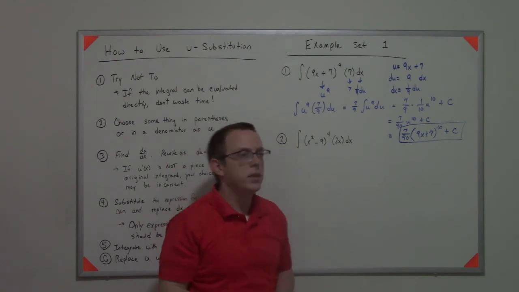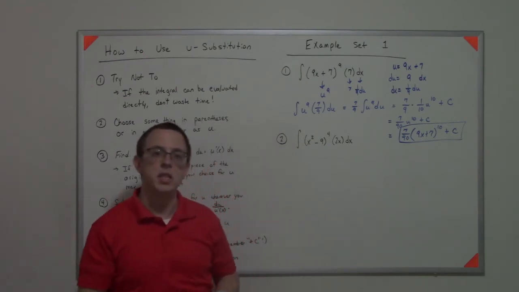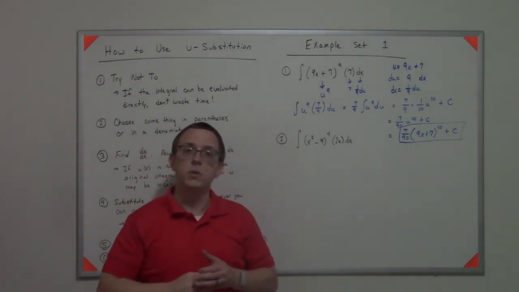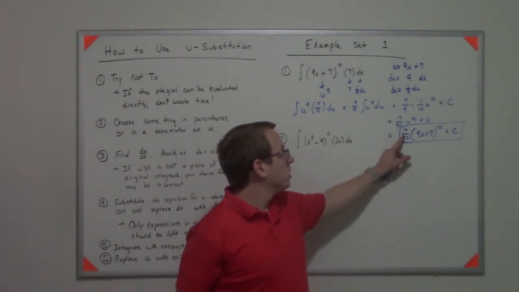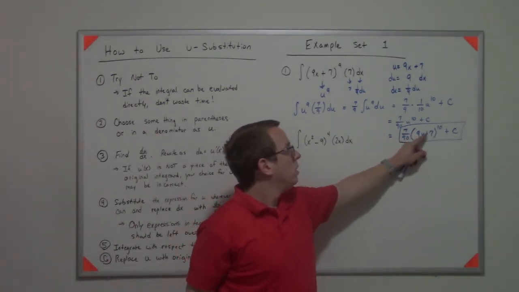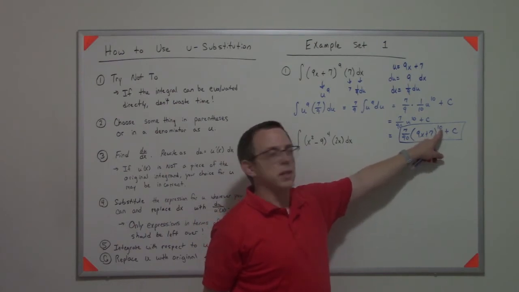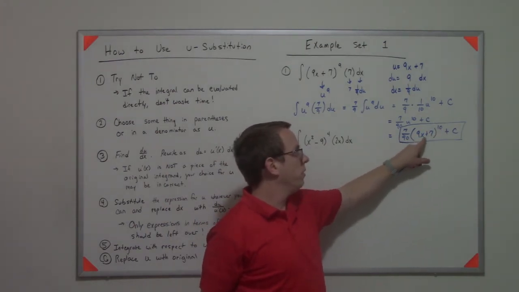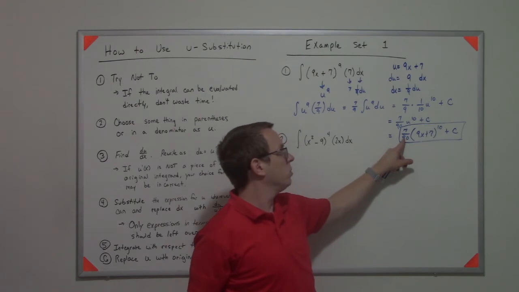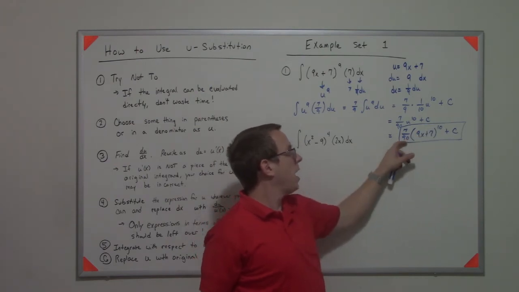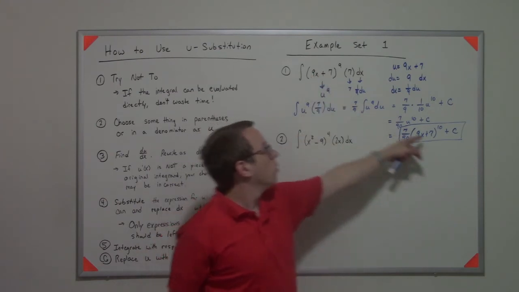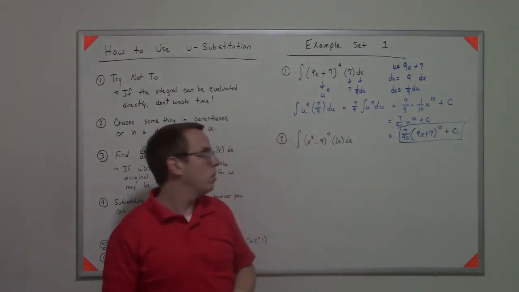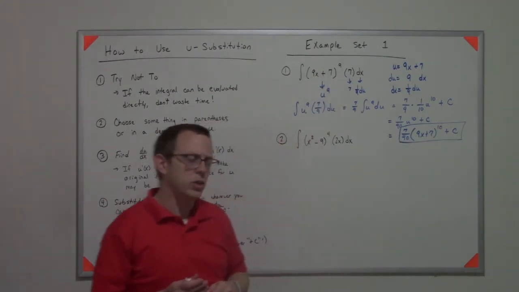So 7/90 (9x + 7)^10 plus C. And you can take the derivative to verify that. If you do, you're going to bring down the 10, so that's going to turn that into 7/9. That's going to subtract 1, that's a 9. By the chain rule, the derivative of the inside is another 9, which cancels. So that 10 and that 9 cancel the 90. What's left over is 7. And then, of course, the derivative of the constant is 0. So it looks like we've done this correctly.